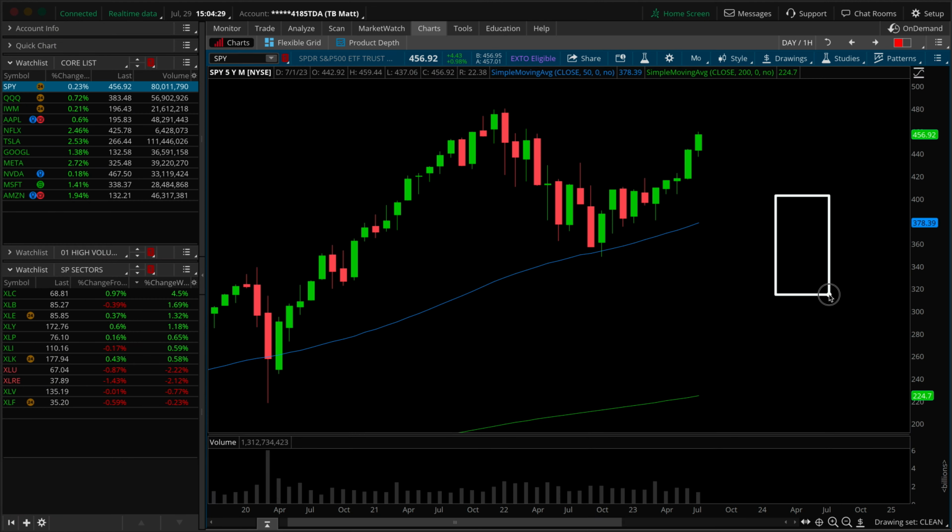So kicking things off on the SPY monthly time frame, talking about candle structure and location as we always do. For structure, and I totally get it, there's still one day left in July, but for structure, we are dealing with a solid green-bodied bar, not much to read into from an upper and lower wick perspective psychologically, and we are intending to close towards the top of the monthly range, so buyers get a check mark for a structure perspective. If we think about location on the bar-to-bar count, we've got ourselves a higher low as well as a higher high. Buyers go 2 for 2 from that perspective.